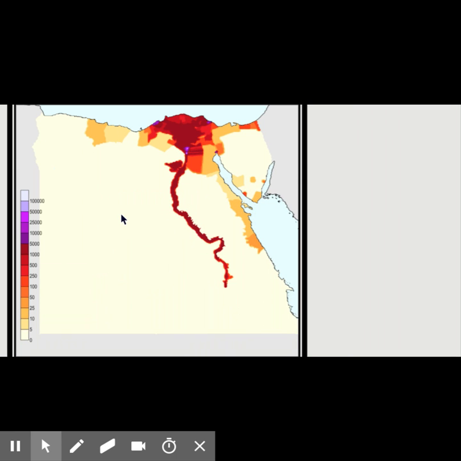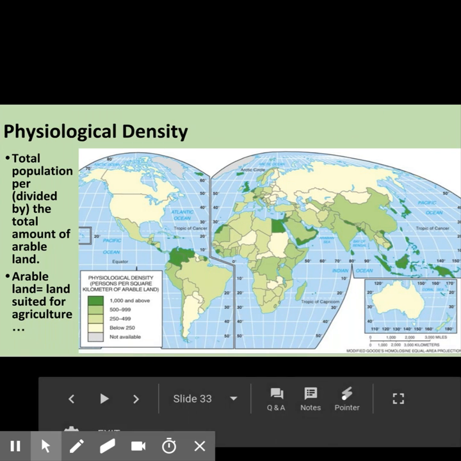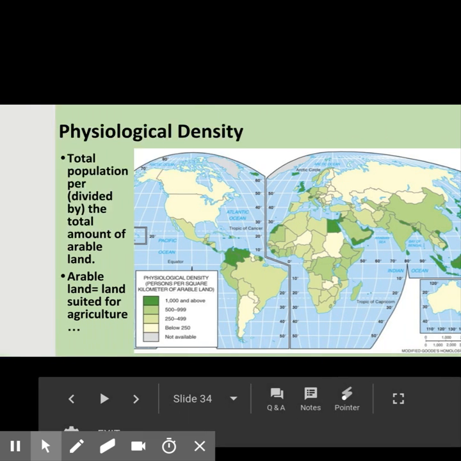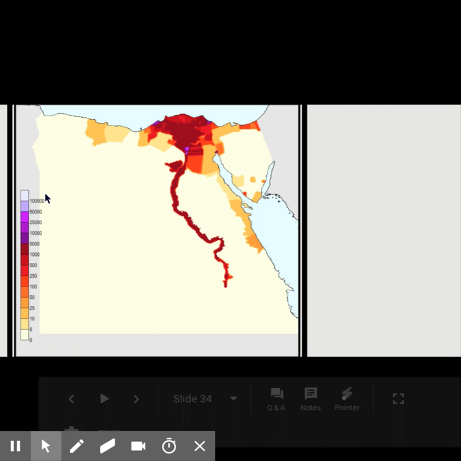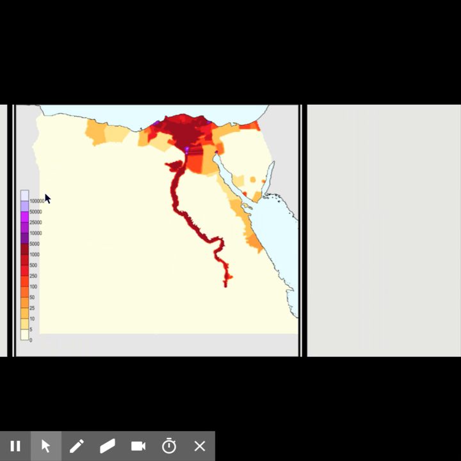And so if we zoom in, let's say we're going to zoom in on Egypt here. We're going to zoom in, and it's going to give us a little more detail. Now when we look at the use of arable land, we see something that might be pretty obvious. Why do the people live in this configuration, right? What's the why of where? It's because that's the Nile River, right? Egypt has 84 million people, and they all live on that river. But there's not that much land in Egypt, or because there's not that much land.